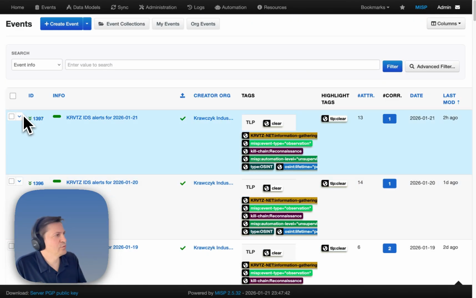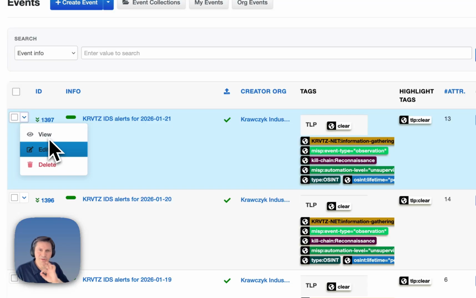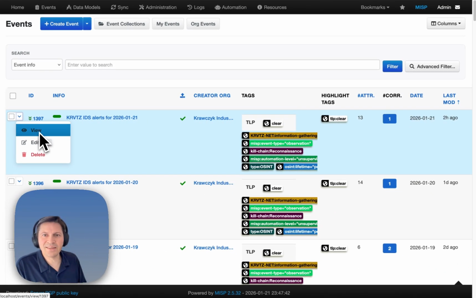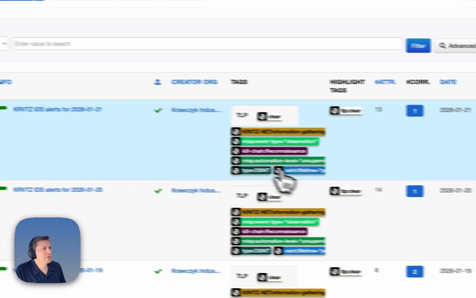The other change you'll notice is that a lot of those icons which were on the right hand side are now located in this drop down menu with little labels next to it to make it just a little bit easier if it's not something you use all the time. So otherwise it should look pretty familiar to you.